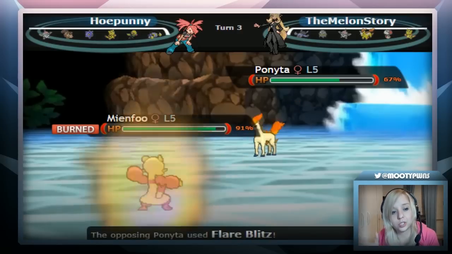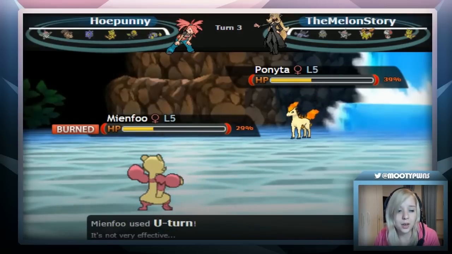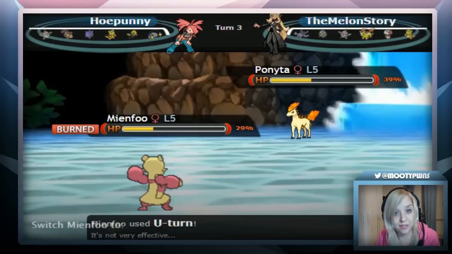And then if he switches out, fine. He goes for a Flare Blitz. He gets some damage off. I get a U-turn off. Now, because he went for that Flare Blitz, I almost want to make sure that I go into something faster. Although the problem with my team right now is that I don't think I have anything faster.